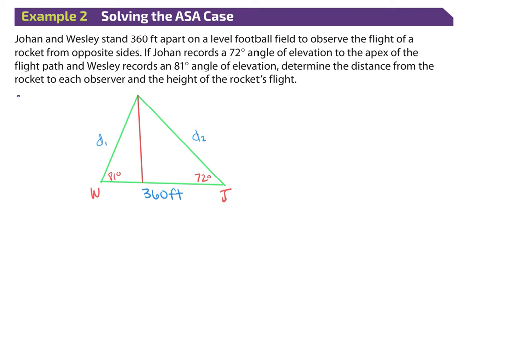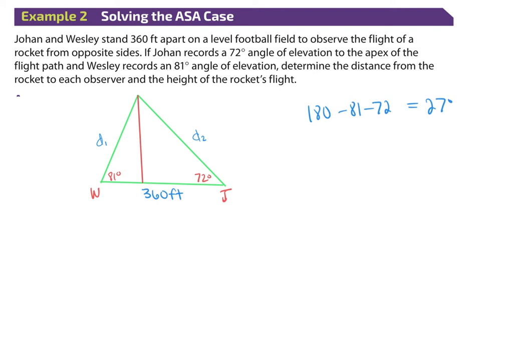All right, I do need to know that third angle, just like in the one they gave me. So I do need to do the 180 minus the 81 minus the 72 to get that angle up there. I am again solving for side lengths, so I'm still going to put my side lengths at the top.